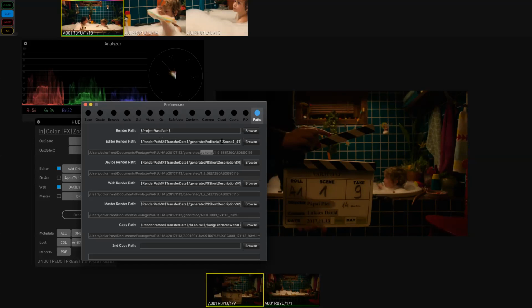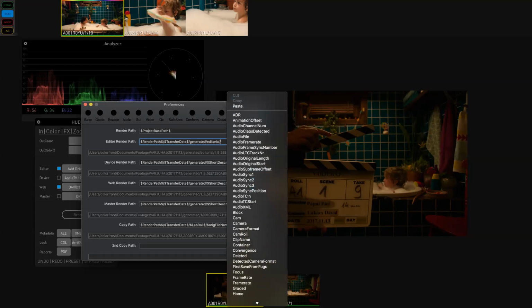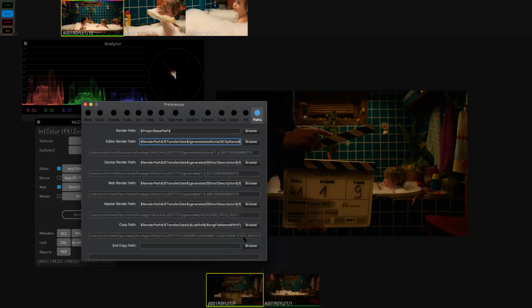And then it defines what the file is going to be called. And I hate this default. All right. I don't want my editorial files to be anything but the original clip name. So I can delete this. And if I right click up here, I get a list of fields that I can use. And I'm going to choose clip name. And then I'm just going to click off of that to enter that. And so you now saw this change. So now the example here is showing me that for this A001C009 clip, it's going to be named this way, and it's going to be found within this folder structure.